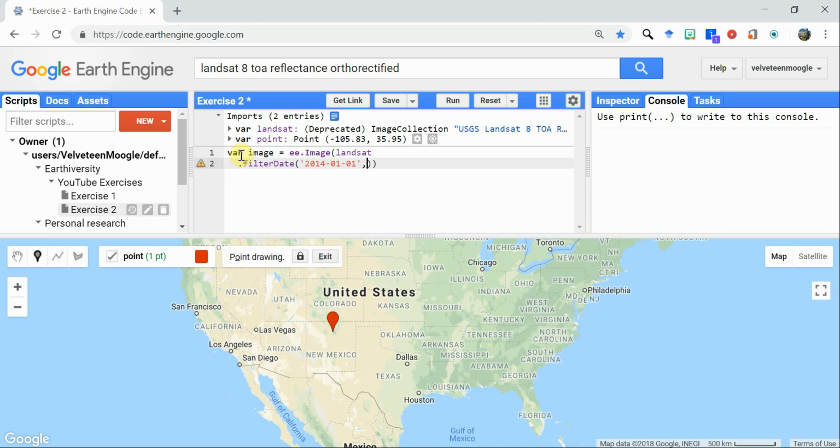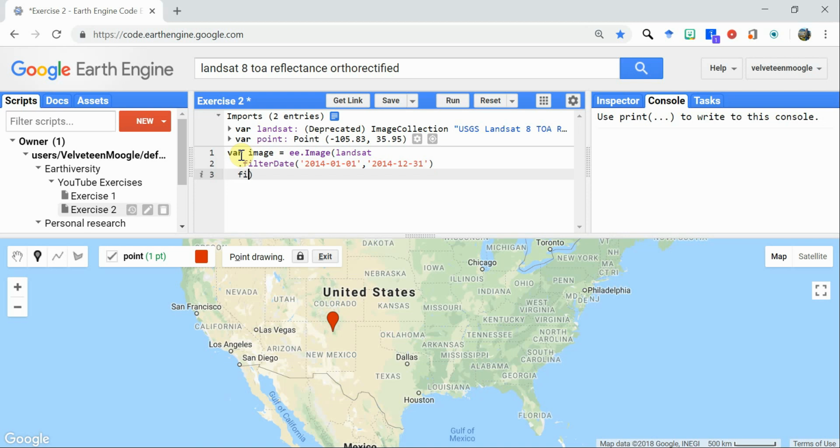That's the start date to filter, and the end date, I'm going to set it as 2014, December 31st. I apologize ahead of time for all of the typos that I will inevitably make. All right, so now that we've filtered by date, I specified that I'm going to search within the year 2014. You can specify a different year, whatever year you need to answer your scientific question.